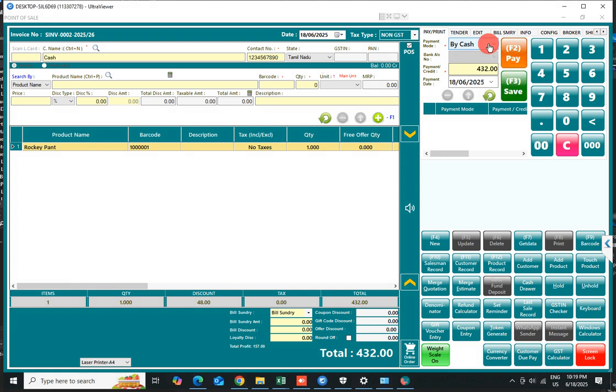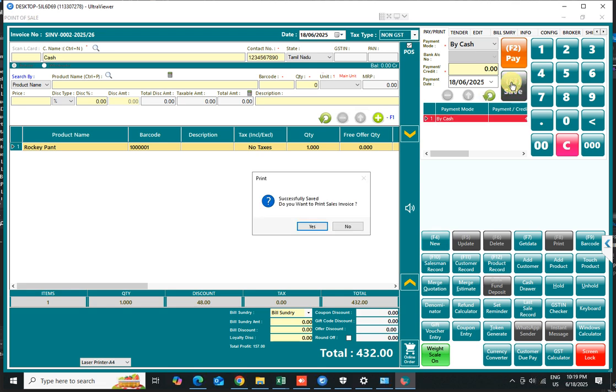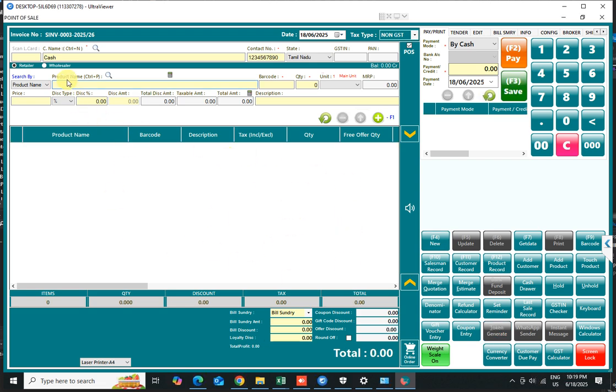In case you have multiple payment options, check or credit or Google Pay, those credit purchases also you can select. Then we can just click on the save button. It will ask you, do you want to make the printout? Just click on yes, it will show you the printout. If you click no, it will not take the printout. Again you can start the next billing.